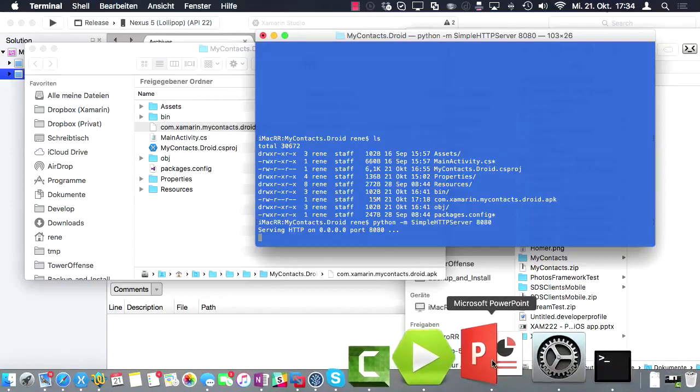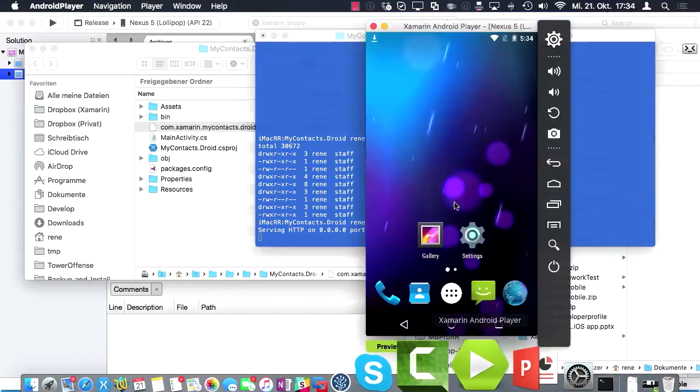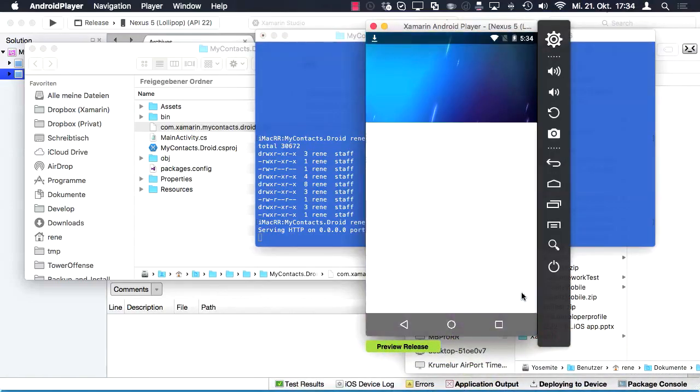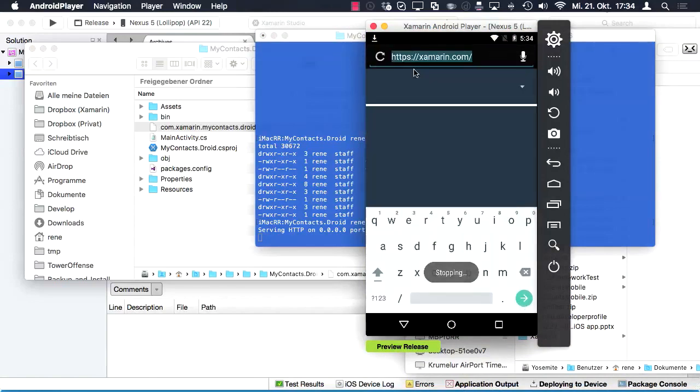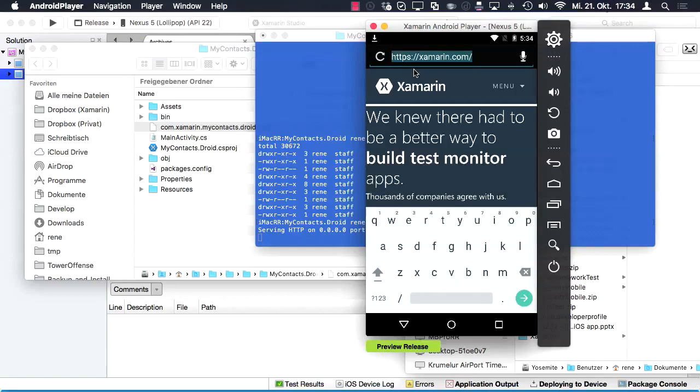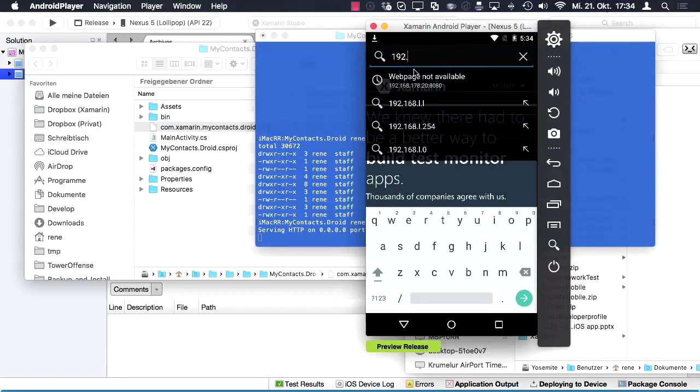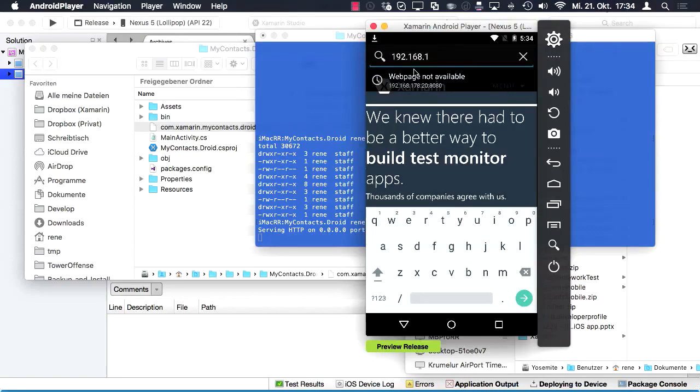Let's quickly switch over to the Android. Here I open the browser, and I can now navigate to the HTTP URL of my machine. So that's 59, and I have to go to port 8080.